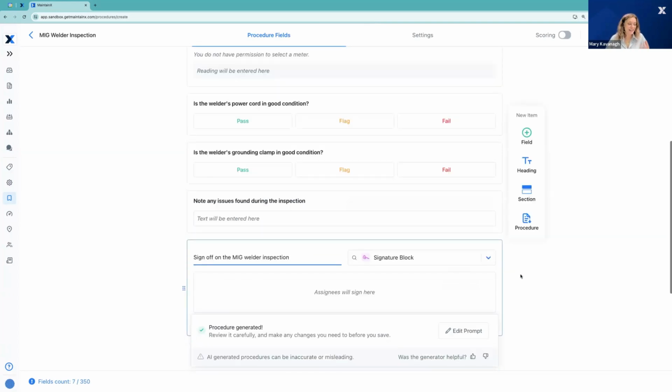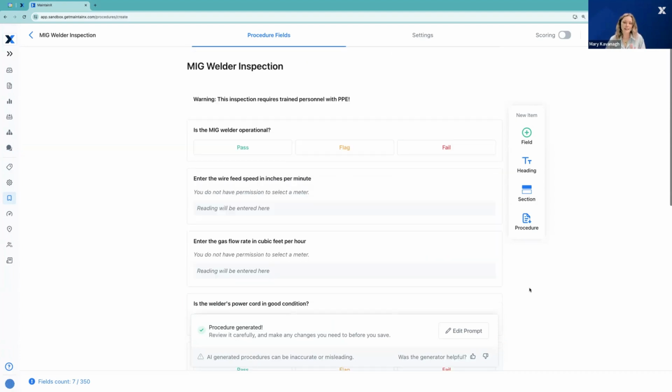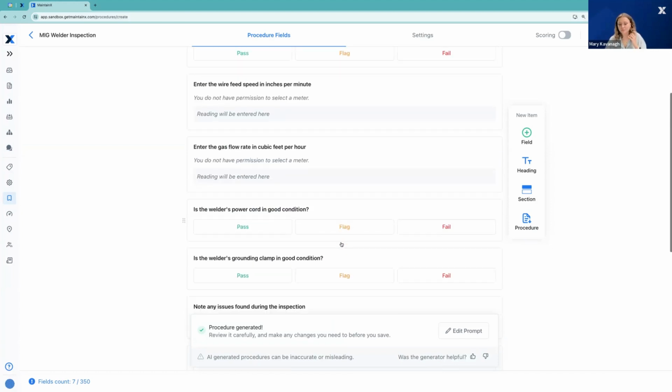So you see, even if I didn't have a procedure, even if I had nothing in place, it's in someone's head, they could just write down a vague overview and the system will spit something out. If I had a PDF, if I had a sheet of paper, I could have attached that and then it would have spit this out for me. Now, what's really cool in here is that this is really a basis for us to then go in and build on. We can make any edits we want to in here.